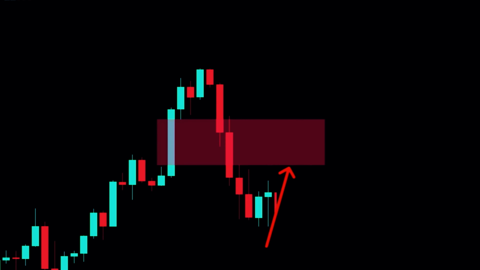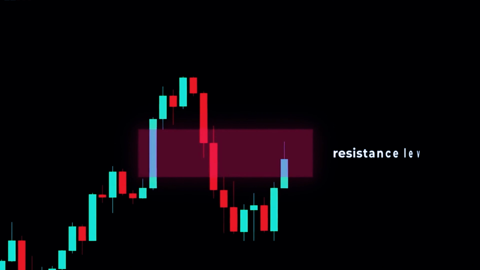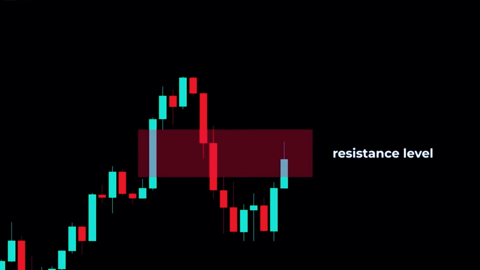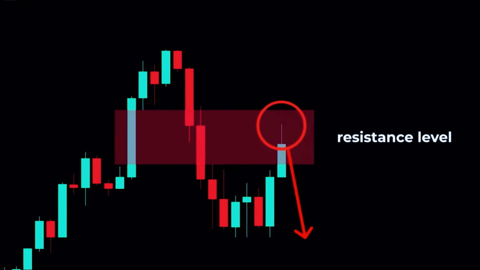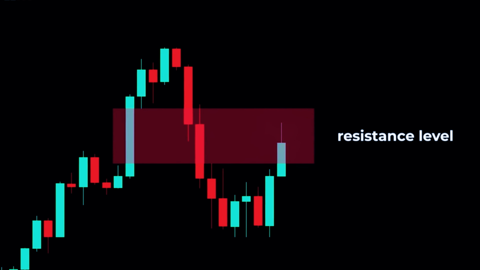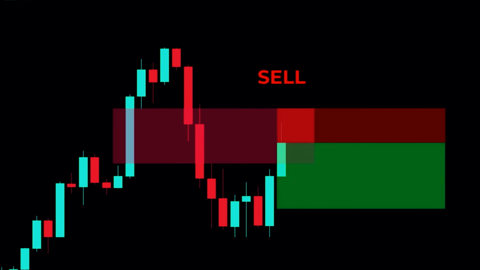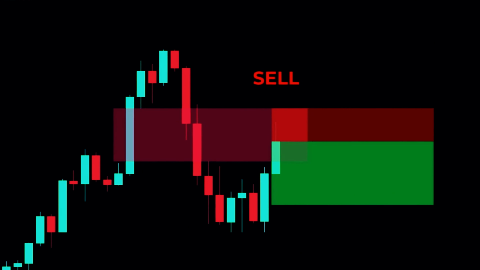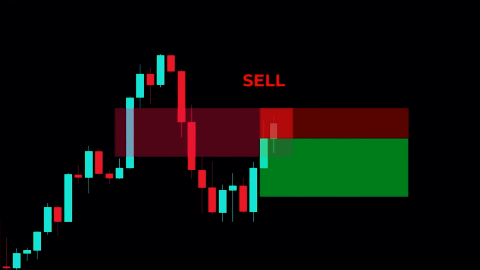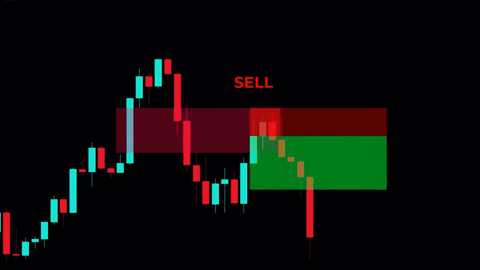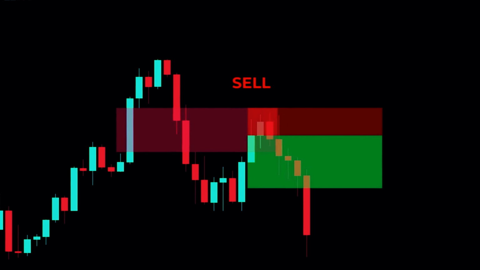Next, wait for a retracement back towards that gap. This broken fair value gap now acts as a resistance level once it retraces. Take a position opposite to the original direction of the fair value gap. If it was a bullish fair value gap, open a short position. Now manage your risk by placing your stop loss just above the fair value gap and aim for a take profit level at twice the distance of your stop loss. As the price reverses and hits your profit target, you secure a nice profit.